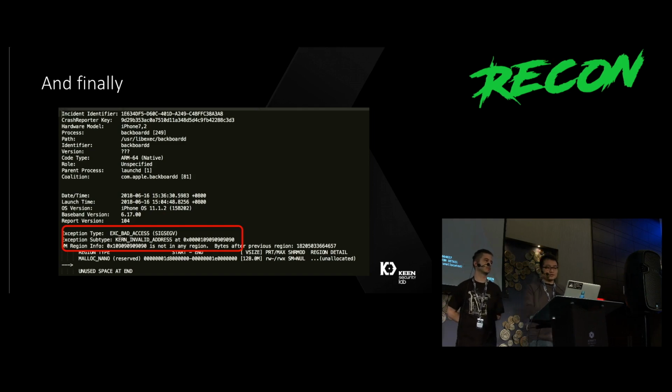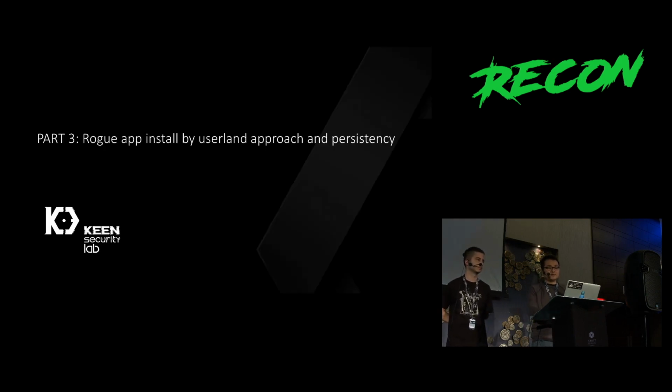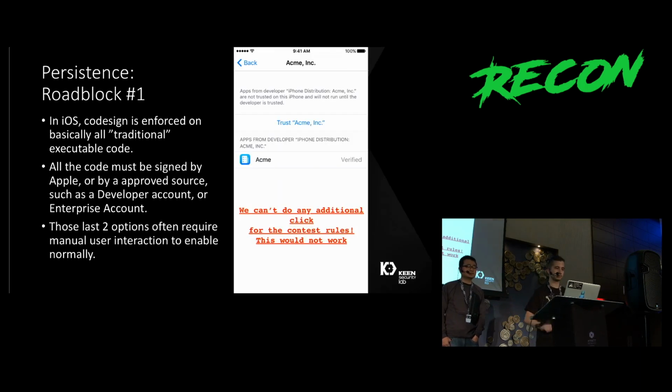So the next part will cover the rogue app installation, and Marco will introduce it. So after we got code execution outside the sandbox, now finally we can steal the photos and install our application. And I will show you how to do it.